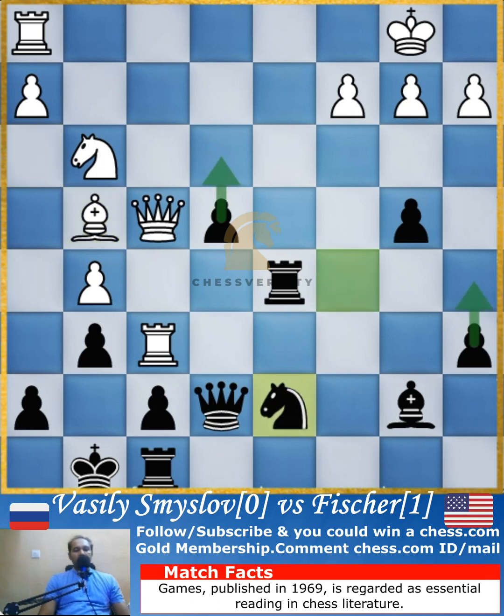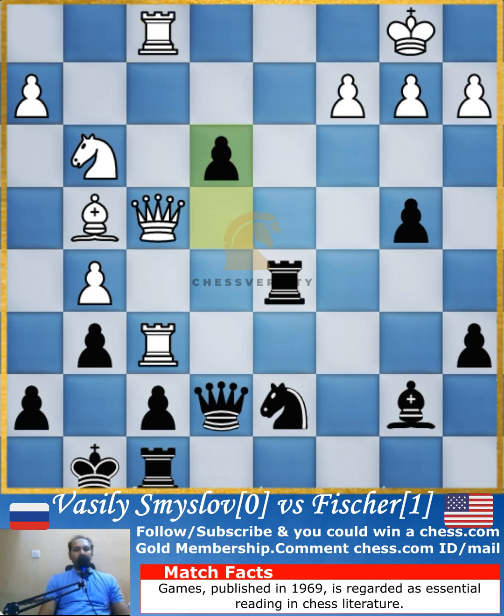So knight comes to d7. He could have also pushed the pawn here to e3, so the rook now doubles up and creates more pressure on this pawn on f7. So pawn push to e3 by Fischer, and b3 is now played.